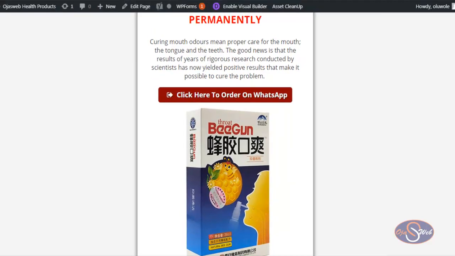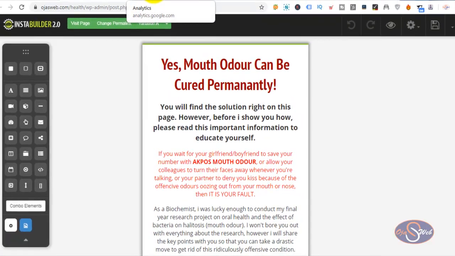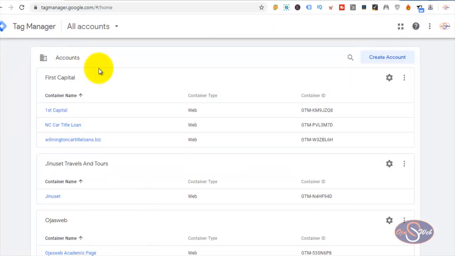We're going to be working with Google Tag Manager, and we're going to be working on the website. We'll be working with Google Analytics, and we'll be working with Google AdWords. So these are the four platforms we want to integrate together to be able to track the event on our website. So the first thing I will do in order to configure this is I will go straight to my Google Tag Manager account. If you don't have a Google Tag Manager account, I encourage you to create one and start using it to tag your website so that you can track every action that happens on that particular website.